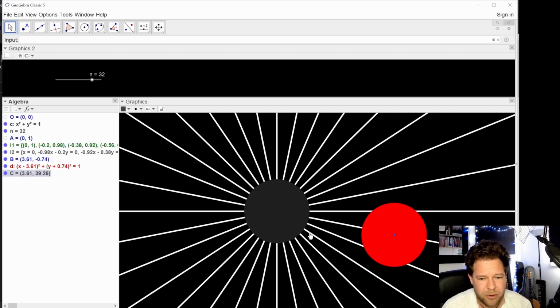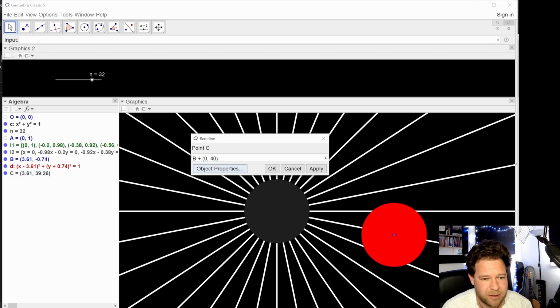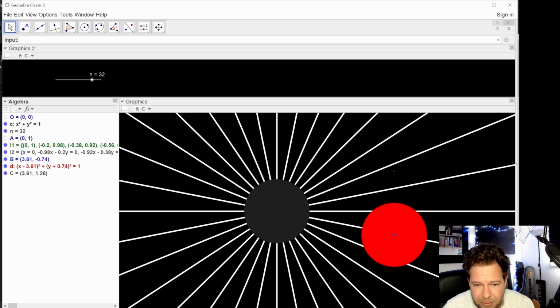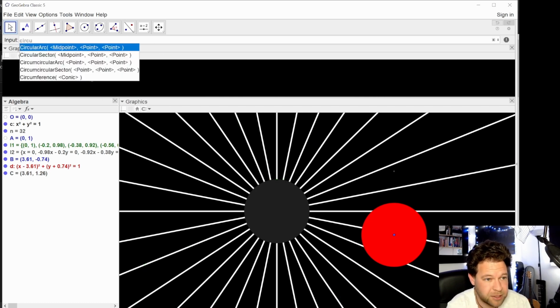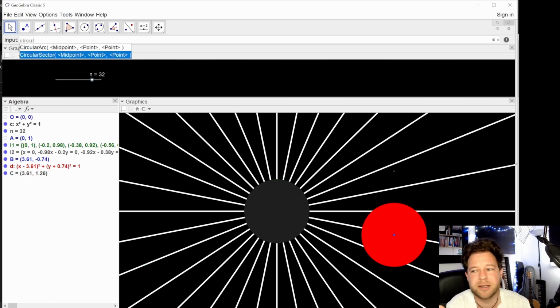I wonder if I should make it visible to start with. Should we just do it at a distance of 2 for now? Yeah, so it's up there. If I build some sectors, I should just be able to increase that. So I want the points around the circle again, but if I just make a sector... Yeah, the sector command, let's work out what that needs. There is a sector here, but it wants a conic, so I think it's a more general sector of a conic curve. And I think what I want is a circular sector. I'm pretty sure there's a circular sector. There it is. So starting to type a command is a useful way.